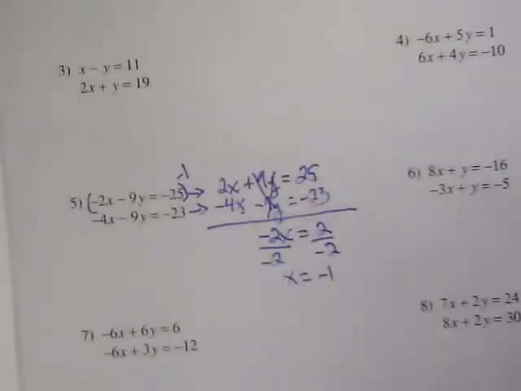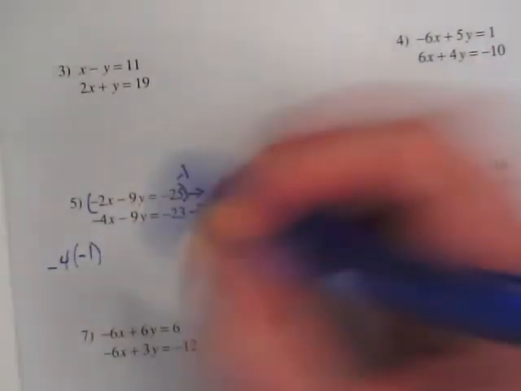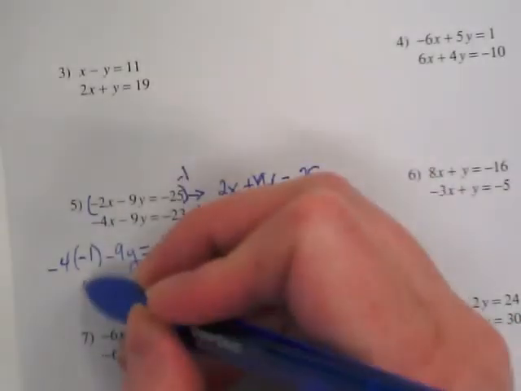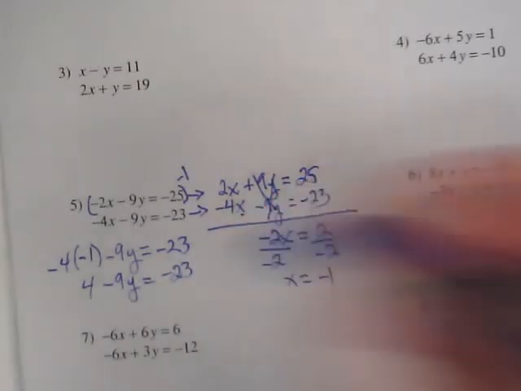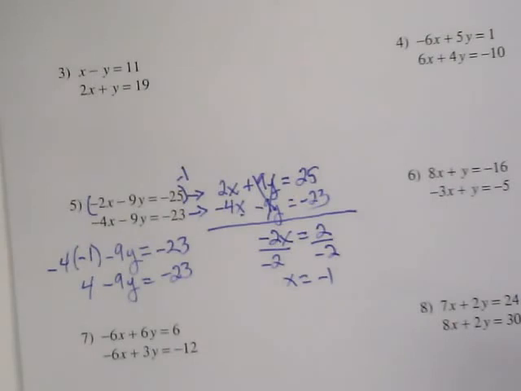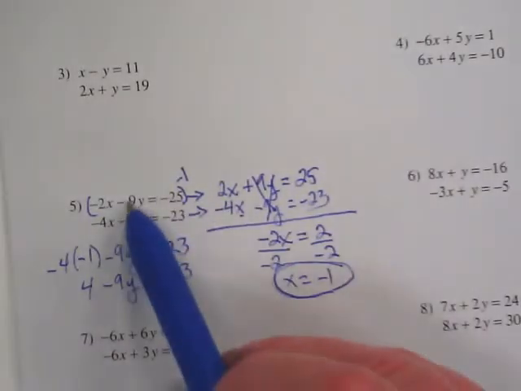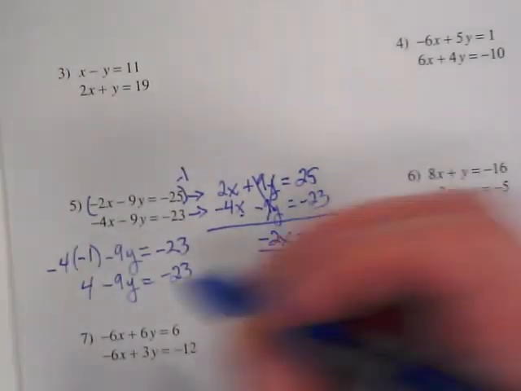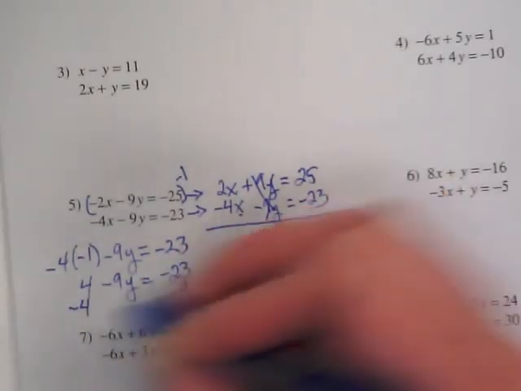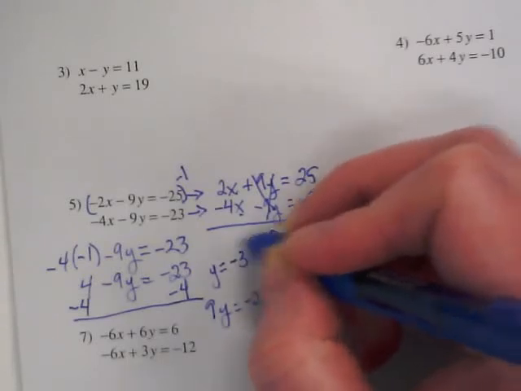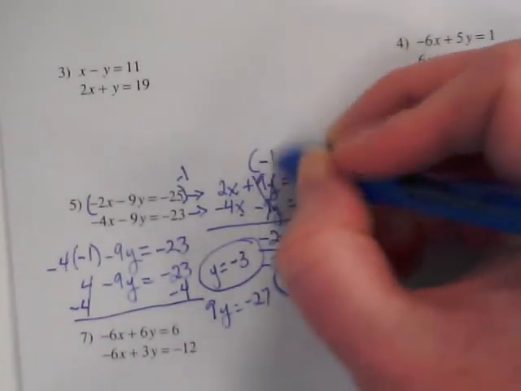And our next step is going to be to go back. Plug in that negative 1 to either of the first equations. I don't like working with negatives, but this one's all negatives. I get positive 4. Minus 9y equals negative 23. If we're going to go back and go and step in and use the first equation, do you keep it how it was negative? Yeah, you could actually do either one of them. They're equivalent, right? But really, you should always go back to the original just so you don't have mistakes. 9y equals negative 27. What's my y equal to? Negative 3. So the answer to this one is negative 1, negative 3.